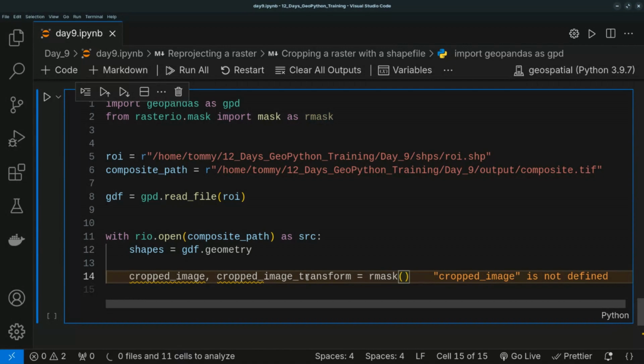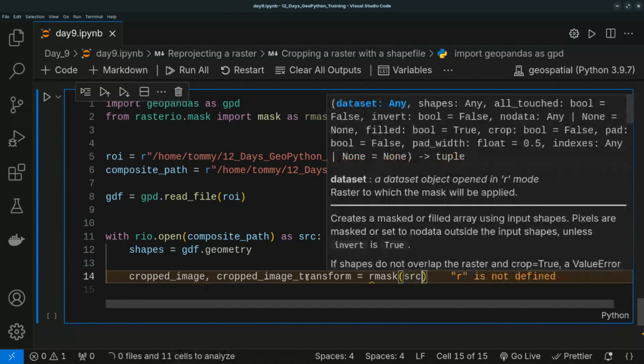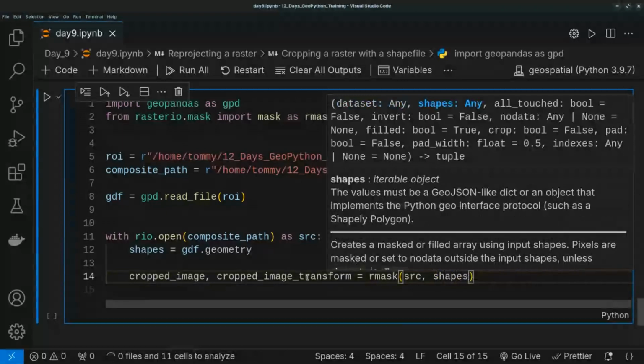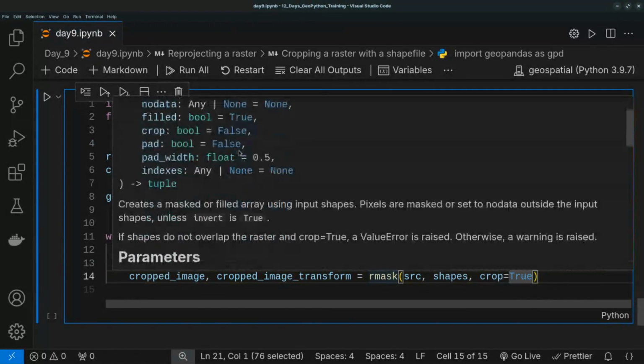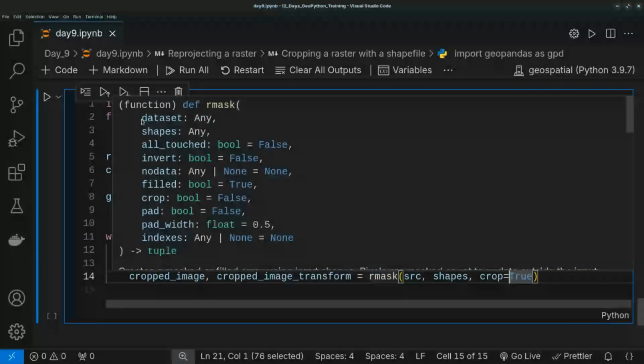And here, what we pass in is the SRC, the data sets, the shapes, and we also have to say that crop equal to true. So not crop minus true, crop equal to true. And if we put our cursor on the mask, the other things that we can pass in, but the most important ones are the ones I've shown you.